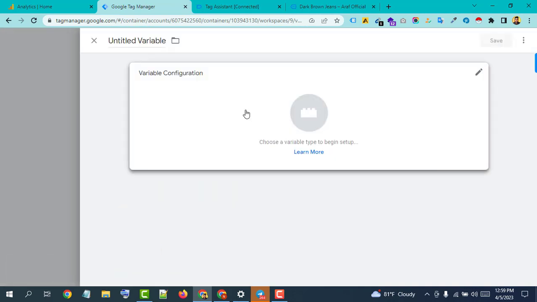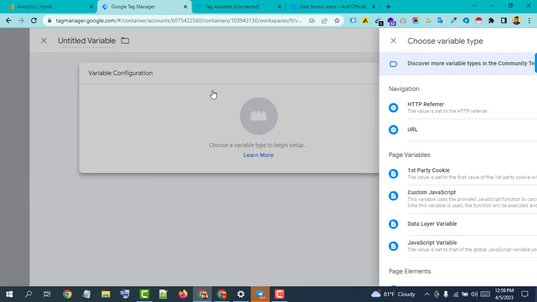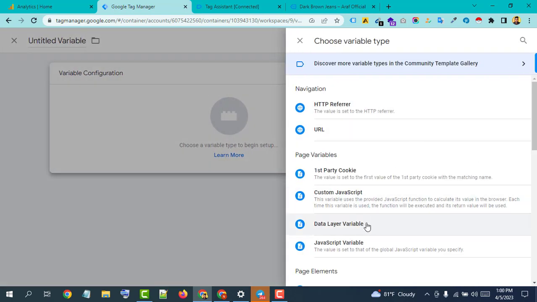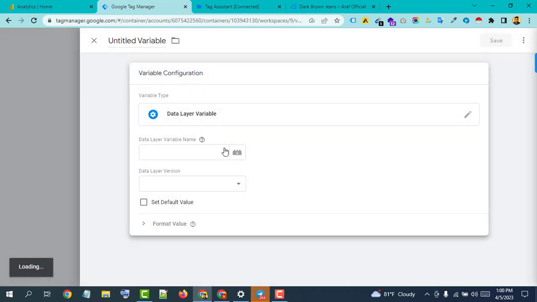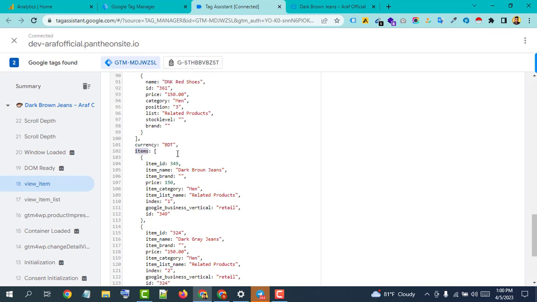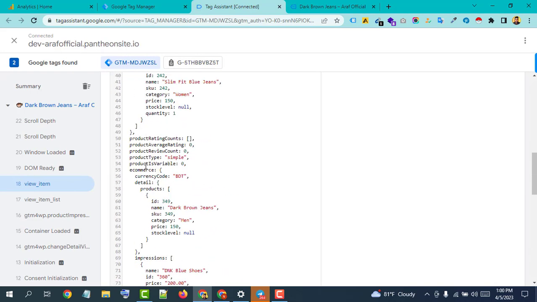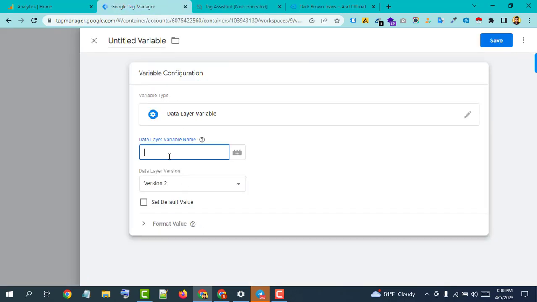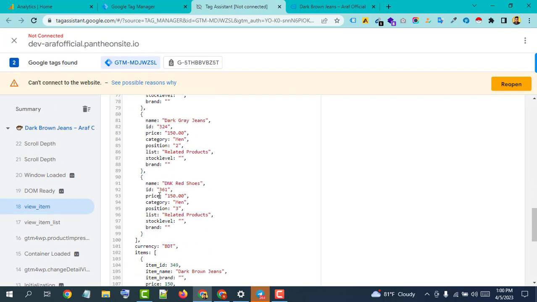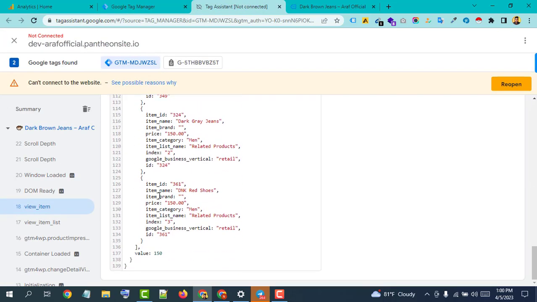So I go to new and variable configuration, another. Again I click on data layer variable, choose the variable and go to the data layer and select again ecommerce because it's ecommerce tracking. So I choose ecommerce from the data layer and copy the value. I need to know the value, so I select the value.